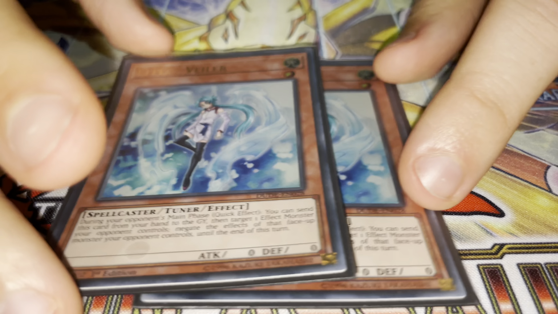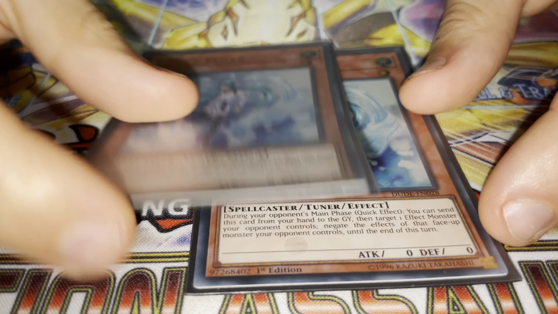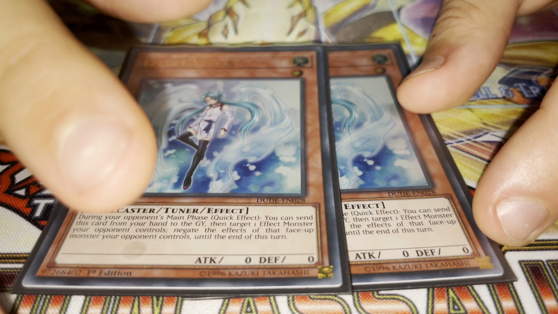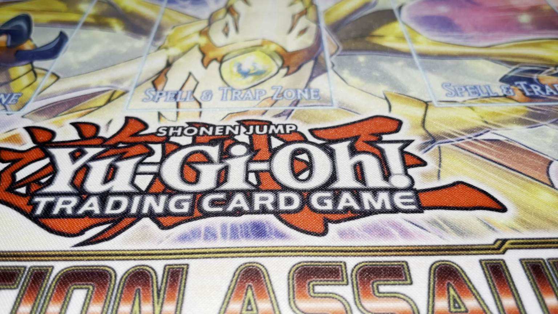Double Effect Veiler. Again, I think this is quite an underrated hand trap at the moment against Tri-Brigade. This card is insane. Doesn't care about chain links, you just boom, negate a monster's effect. And it's not once per turn either.